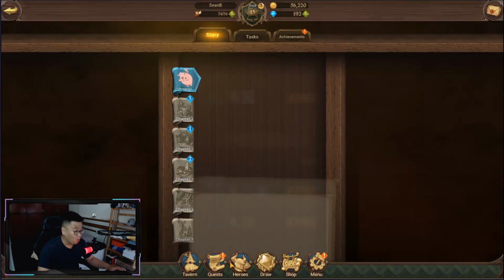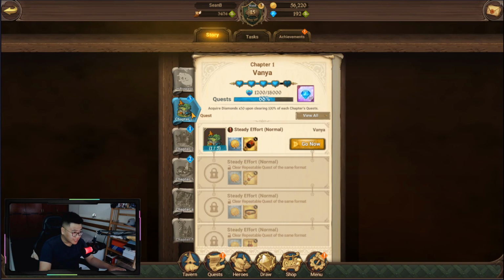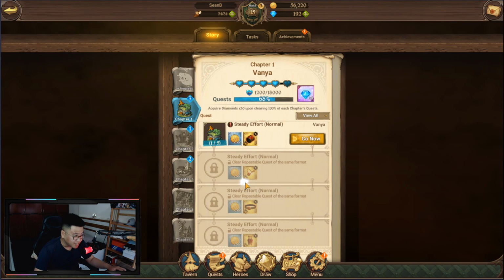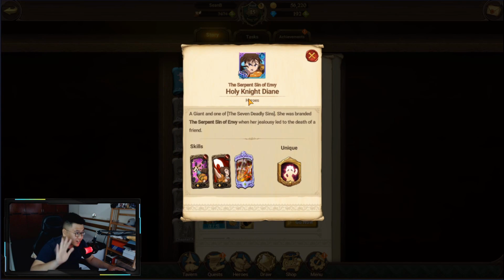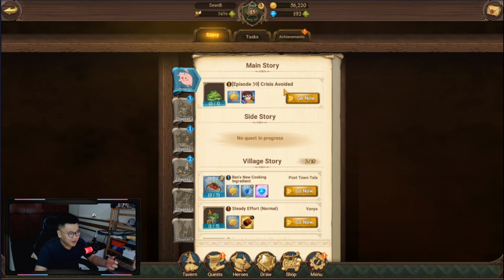Number 8, quest. There's so many quests, and side quests are amazing. They give you gear, they give you gold, they give you so many gems as well. So when you're stuck in the main story mode, of course you want to rush these main story quests. For the free unit right here, I do want to get her so much, but the boss is standing in my way and it's kind of hard, and I need to upgrade my unit.